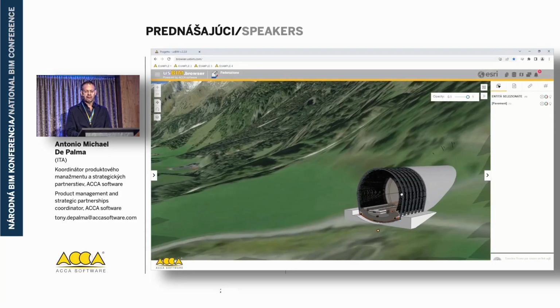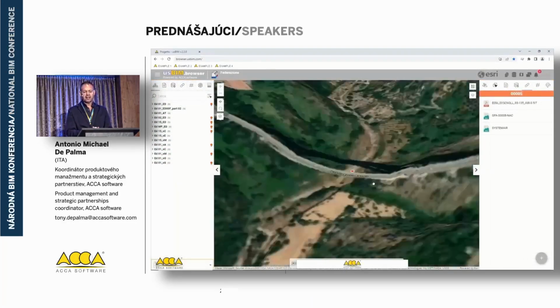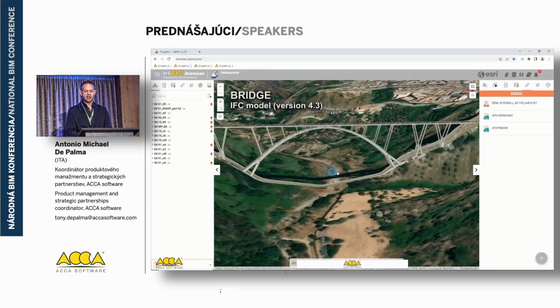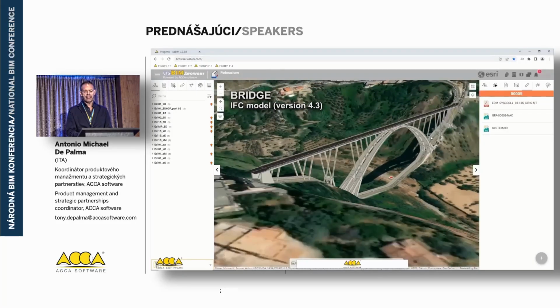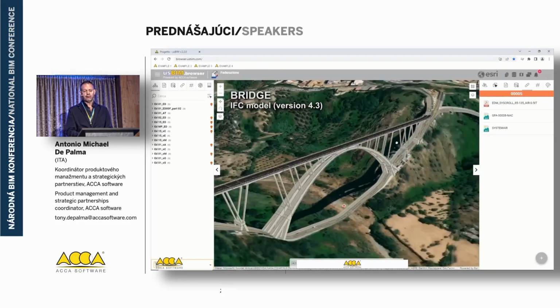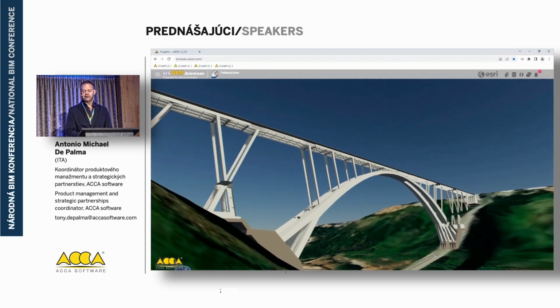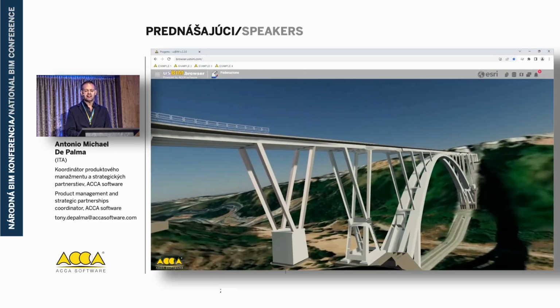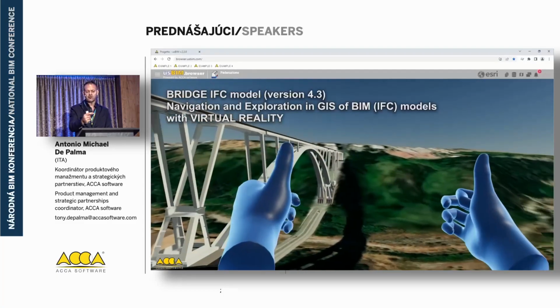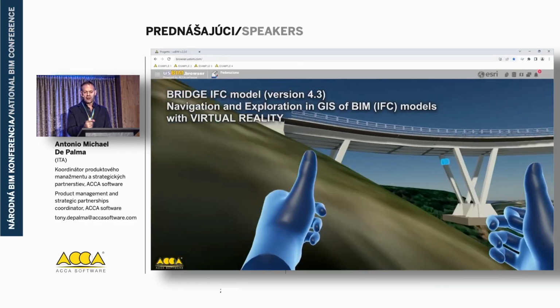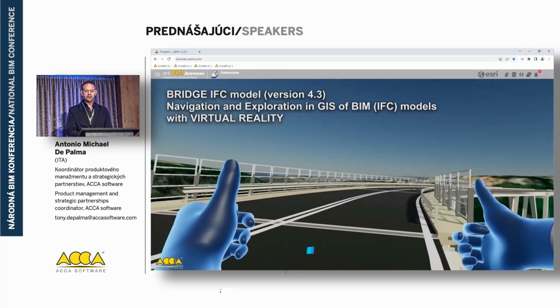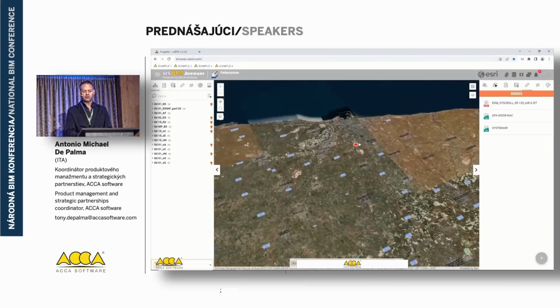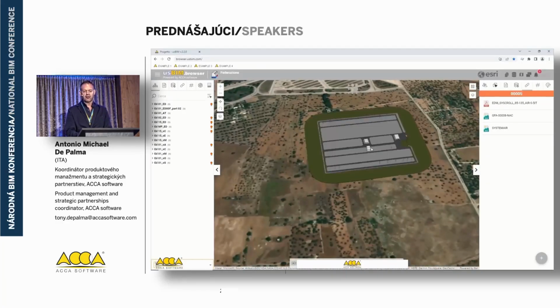And again, we can keep control of the visualization, concentrating on particular elements and so on. Another example here of pushing the boundaries of typical visualization, just in case we want to gather insights before even going to the actual infrastructure, we can do so again using VR and do some inspections directly on the digital twin before even going to the construction site.